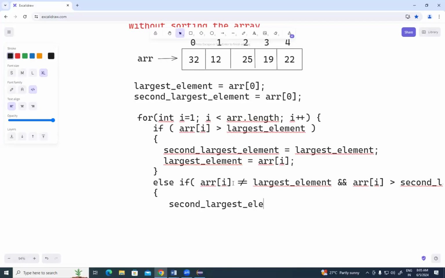So second largest element is equal to ARR of i. Exactly, ARR of i. That's it. I should take that as second largest element.